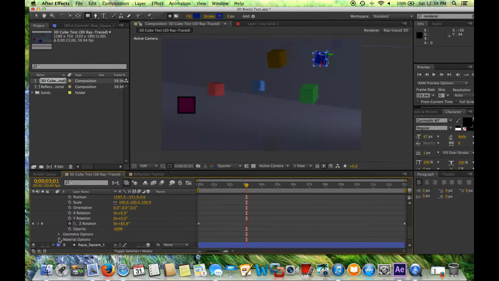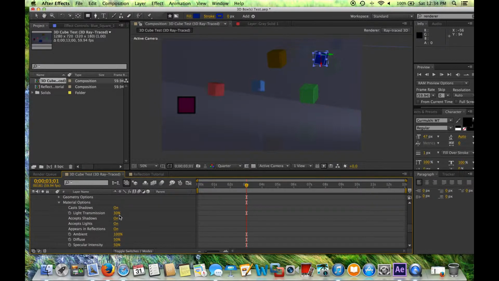Next, what you need to make sure that you have enabled is that the objects that you have selected cast shadows. Originally this is going to be off. Now there's off, there's on, and there's only. That means that only this object casts shadows. You want it on for all objects, for the whole layer that you've just made.